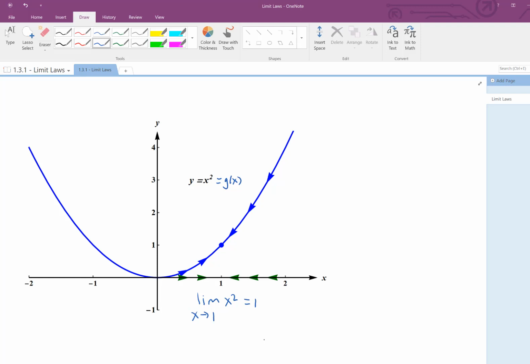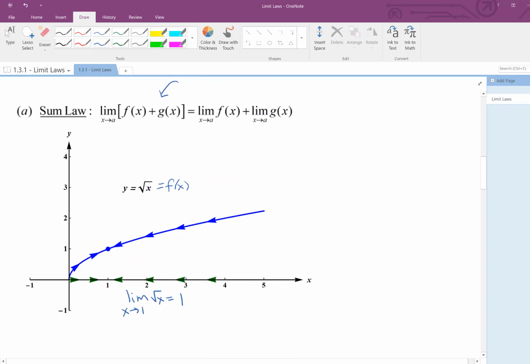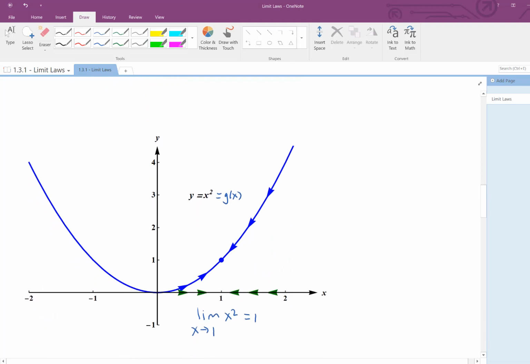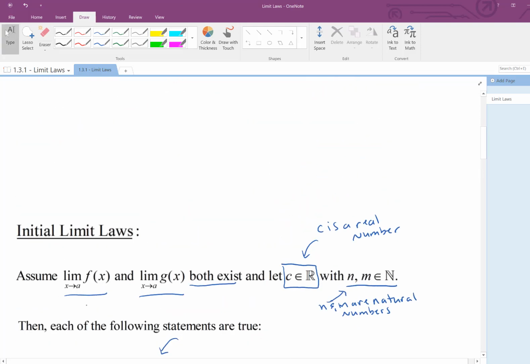So in this first setup, you have the limit of one function, the square root of x, as x goes to the particular location 1, and it happens to be 1. And you've got another function, the limit as x goes to 1 of x squared, some other function g of x, which is also 1. It's important to note x is approaching the same location for two different functions, and both those limits exist. That's what we need for these limit statements.